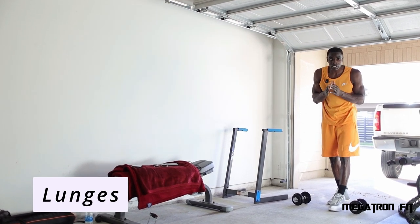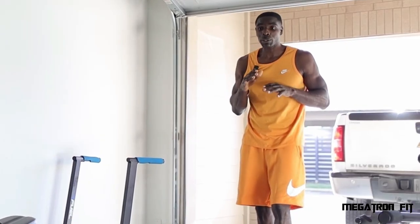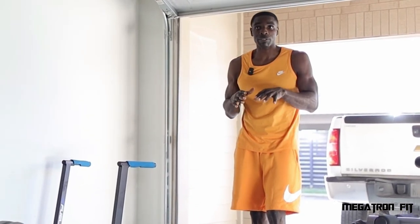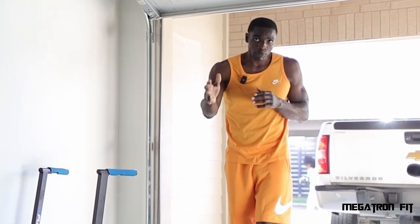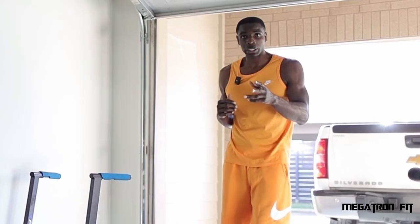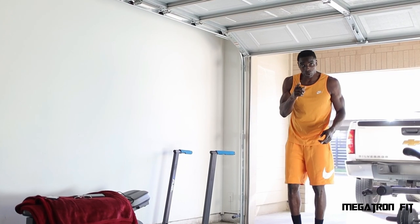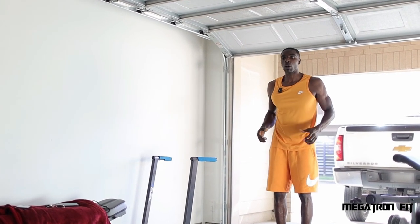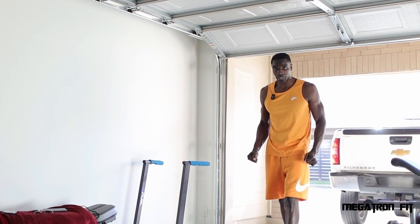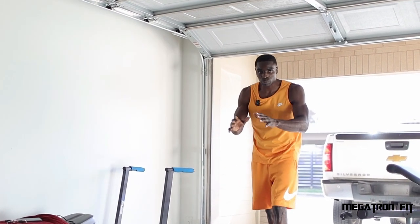Okay, guys, we're going to start off with the lunges. We're going to do three sets of lunges. Now, with me, I do have long legs, so I'm probably going to only get maybe 3-4 steps out of mine. We're going to go forward and then come back. That's one. Then forward, back, two, forward, back, three. We want to do three sets of five. All right? Now, if you've got some weights at home, grab them. Try to get something that's not too heavy. You want to just be able to hold something with some weight in it as you're doing the lunges. If you don't, that's okay. Just do the lunges without the weight.